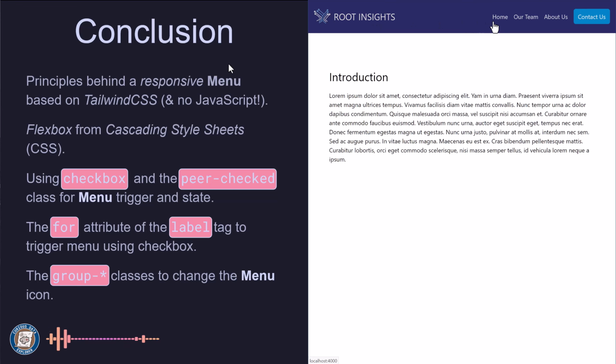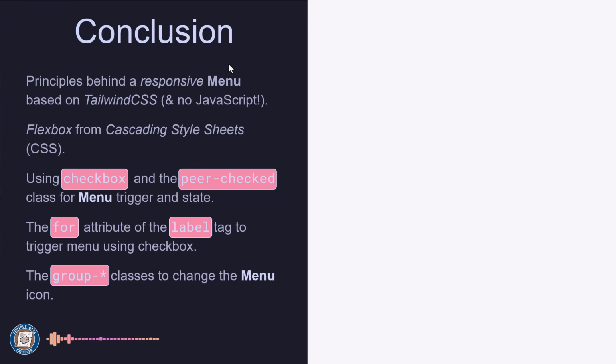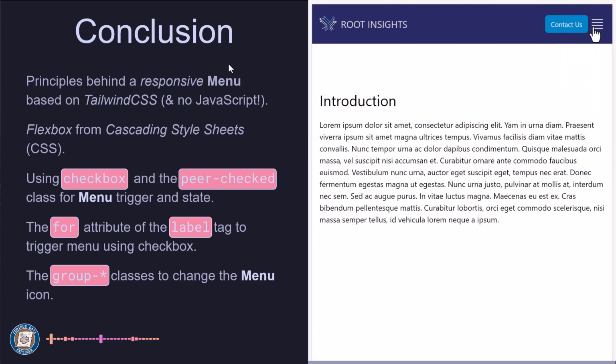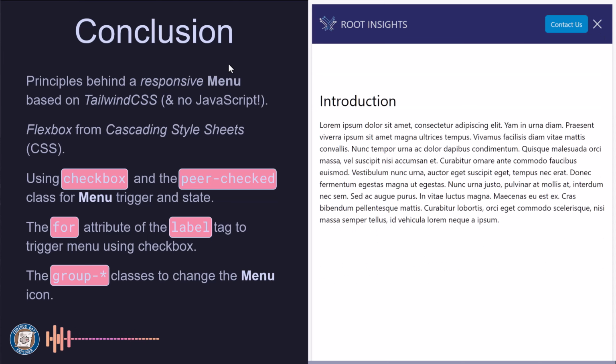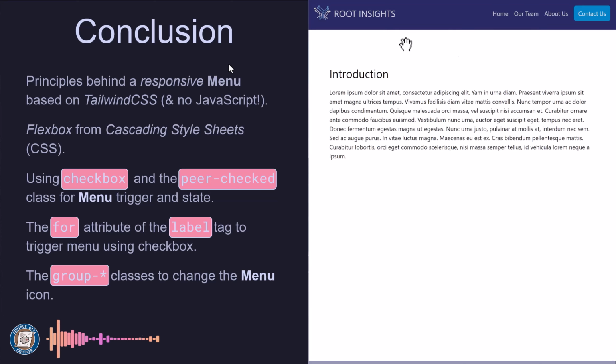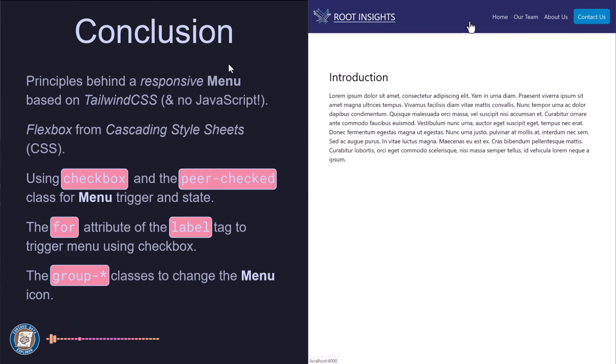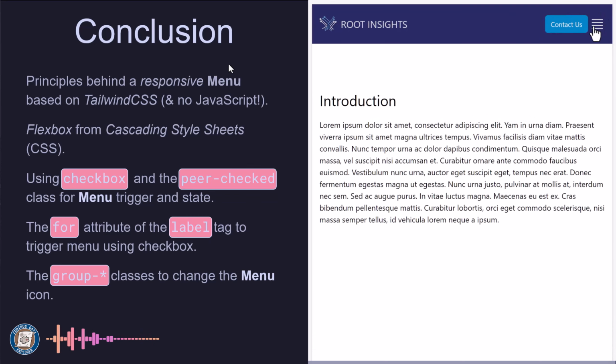We demonstrated in this video how to create a responsive mobile menu for a web page or application using TailwindCSS. Beyond the code, we showed you 3 key principles that enable a menu system that can dynamically change the mobile menu icon from a hamburger symbol to a cross, all without JavaScript. In addition to demonstrating the utility of the Flexbox CSS concept, we illustrated the effect of using the peer class to show the navigation links when a checkbox was activated.